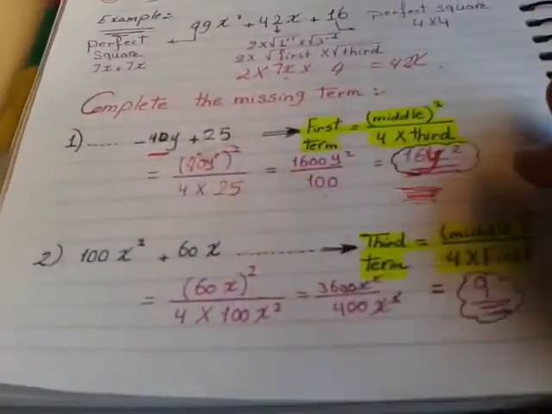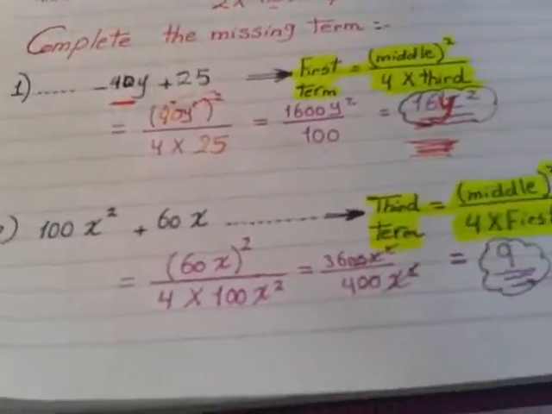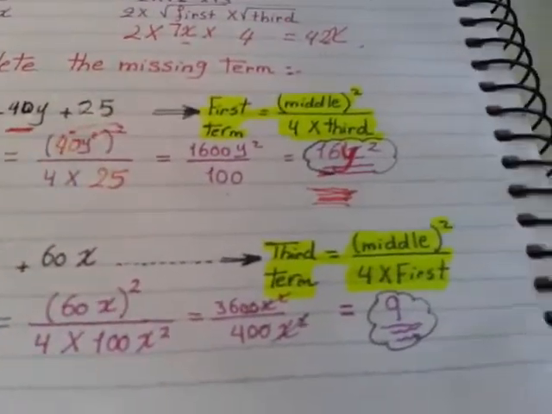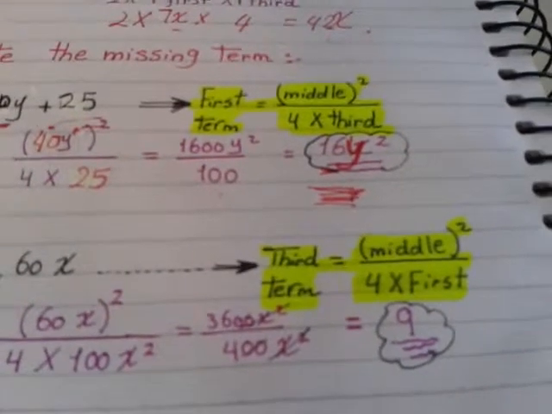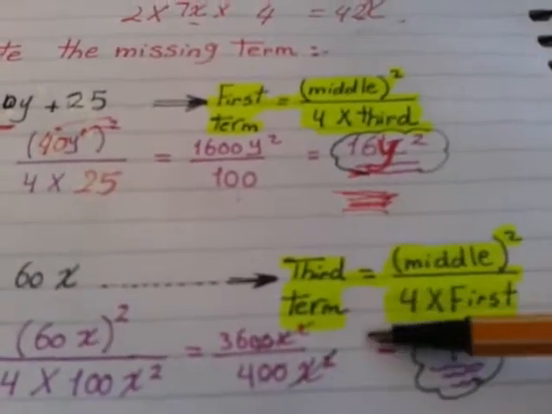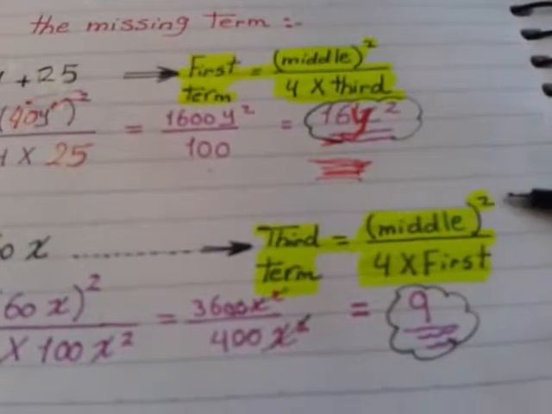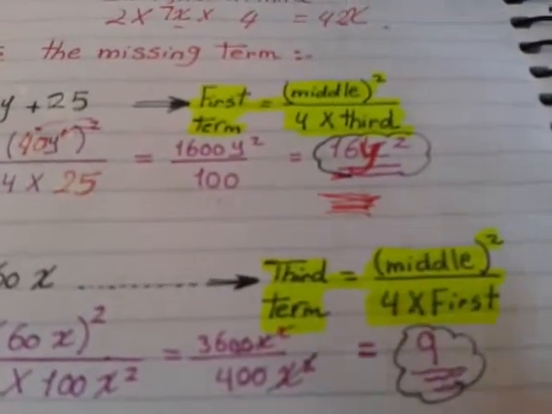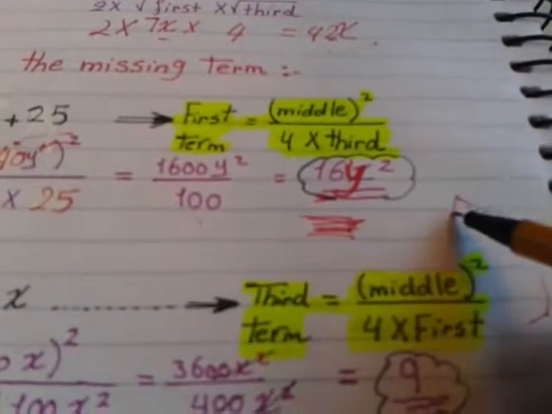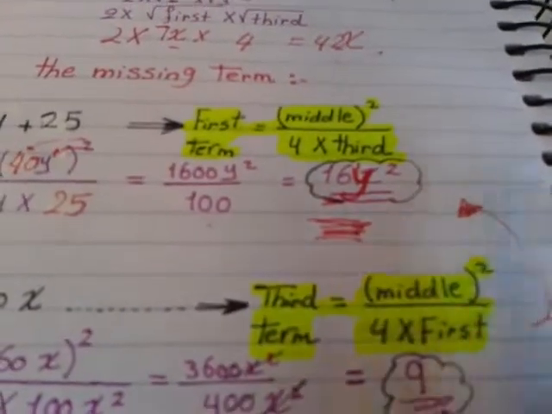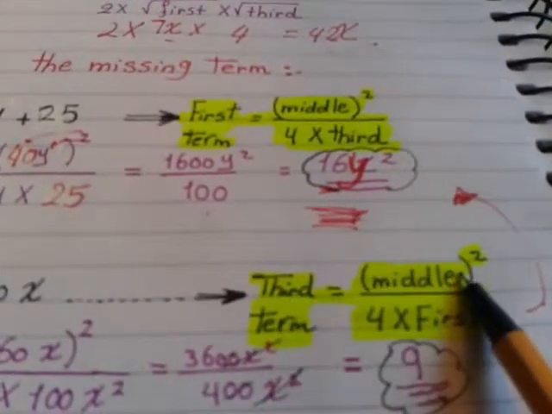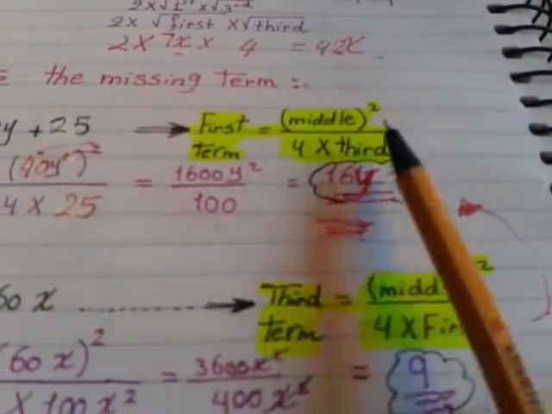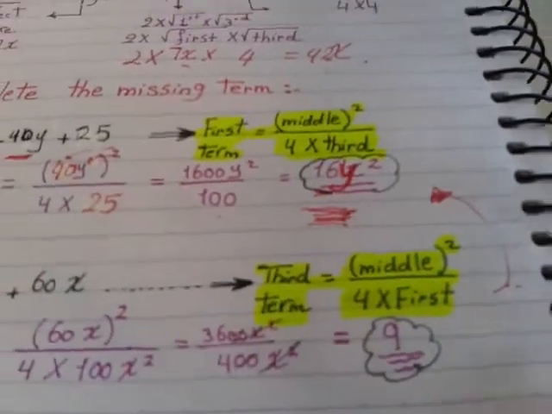Next one. What about the third term? If the missing here is the third term, it's also very easy. If you have a certain rule, apply this or study it hard, you can solve any missing term. The third term equals what? Middle square over 4 pi first. It's a little bit similar like the rule of the first. Here if you need the third, middle square over 4 by first. If you need first, middle square over 4 by third. And the rule is very easy.